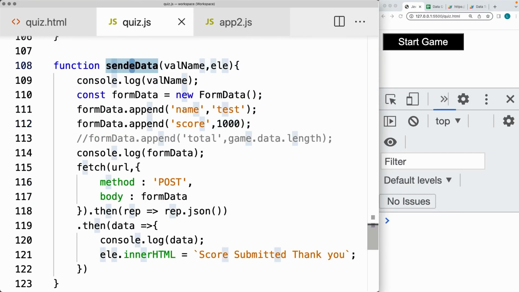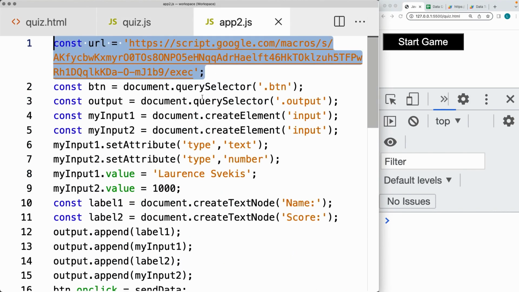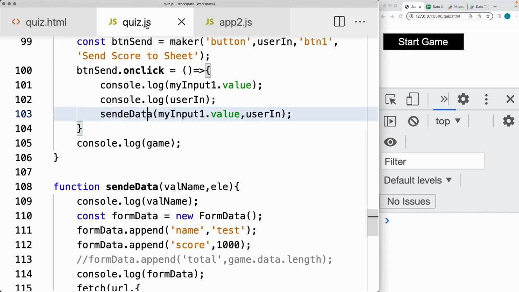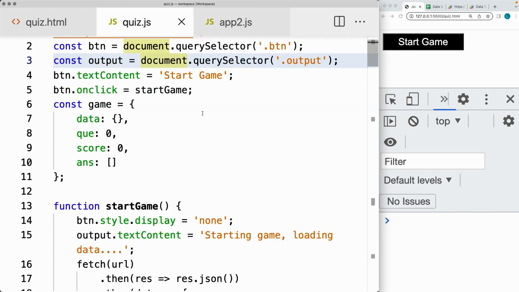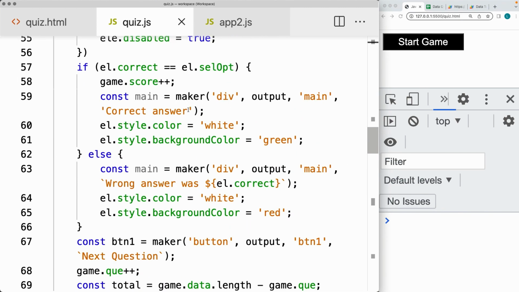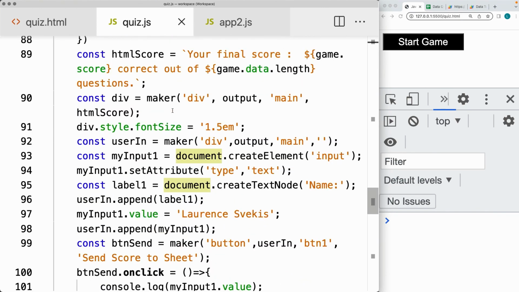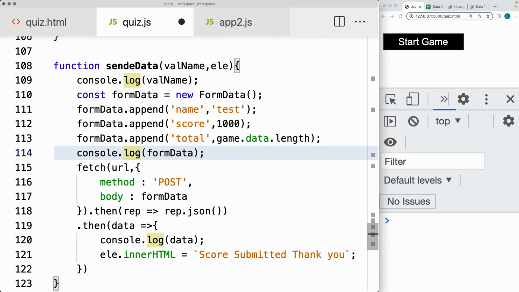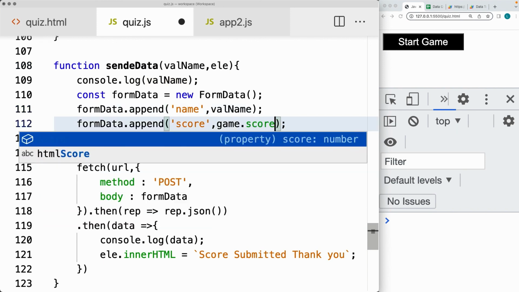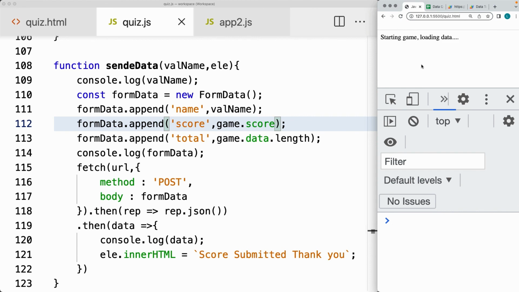Let's rename the function to sendEData, in case that's a reserved word, and we'll also update the URL to the new executable URL where we do have the updated post value. So that could have been a reason for the error, and I think we could try that again now that we've got less data, and we could also try to send the form data and the score data, so sending through the name of the person, and then also the game score. So let's update those and try it again.